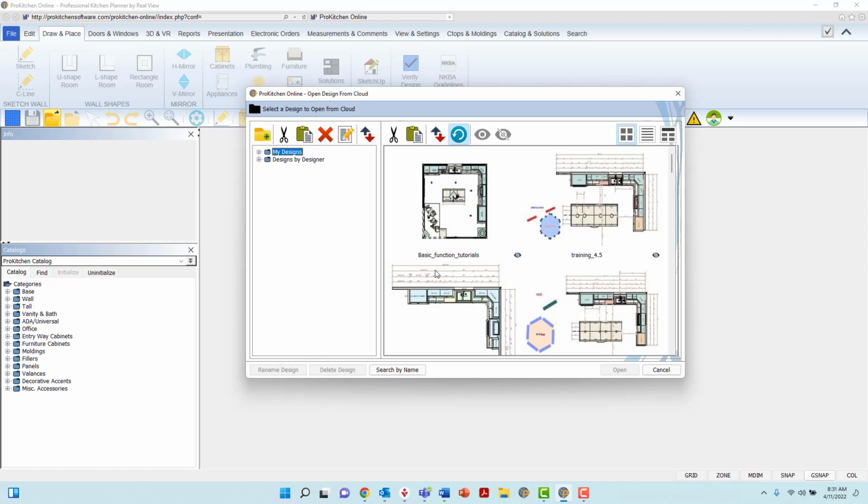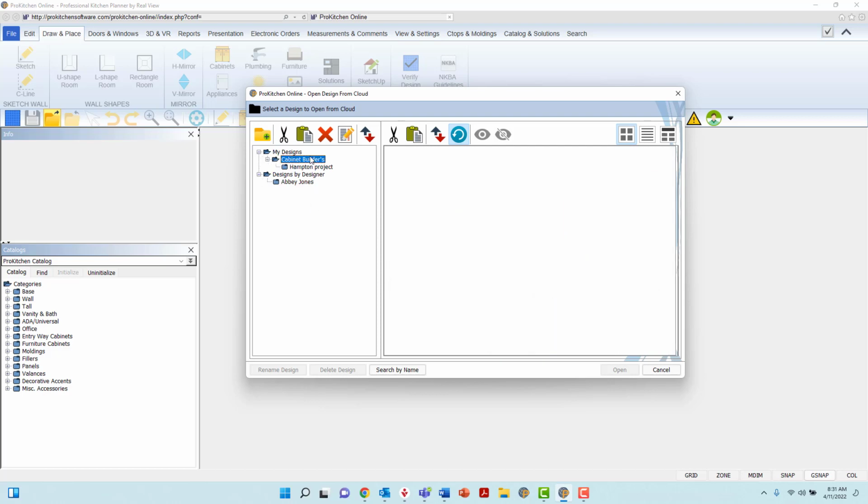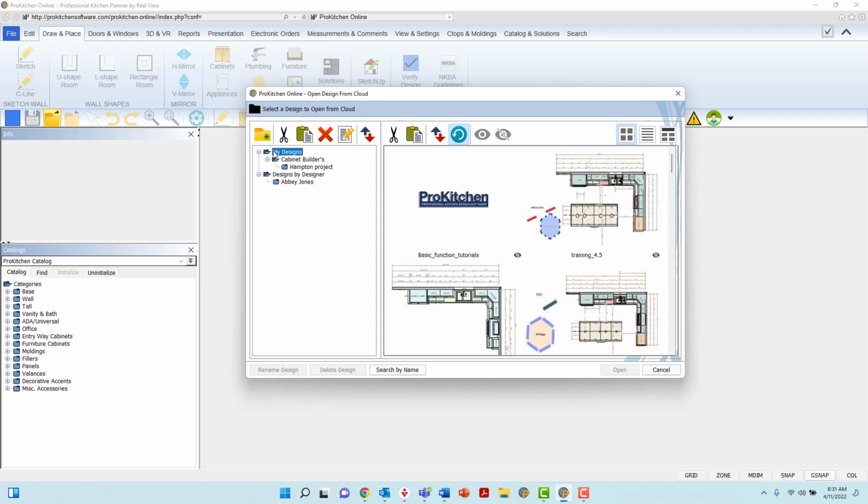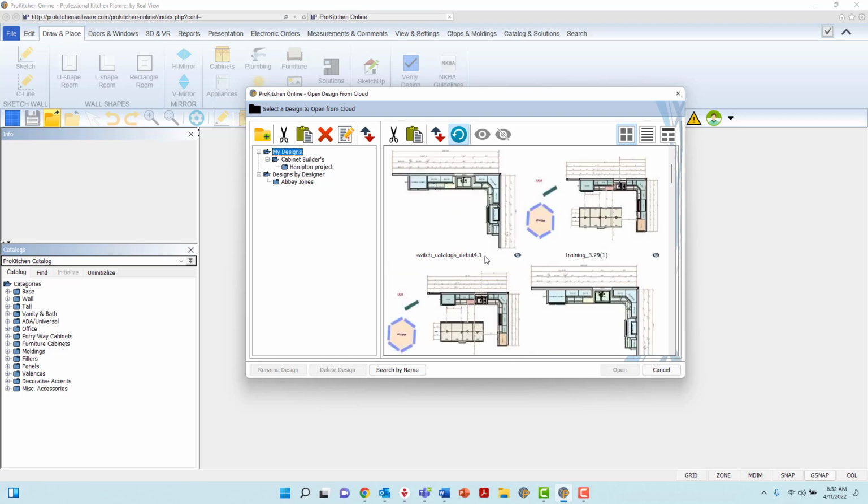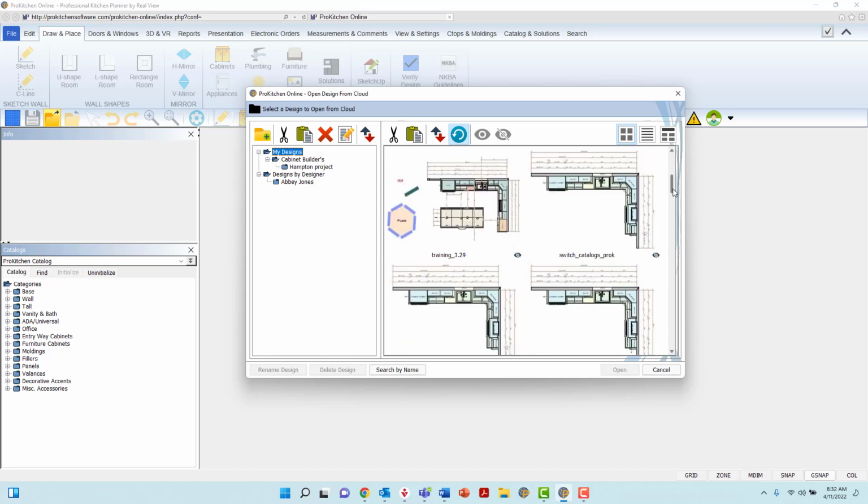This dialog box has several components within. At the top are your organizational, share, and view icons. To the left, you will find all the file folders that are automatically or manually created that you store your designs and designs that have been shared with you by other designers in your company. To the right, you will see thumbnail images of previously saved designs, with the design file name as a label below each image. To cycle through these, either use the rollerball on the mouse or left-click and hold the slider to the right.